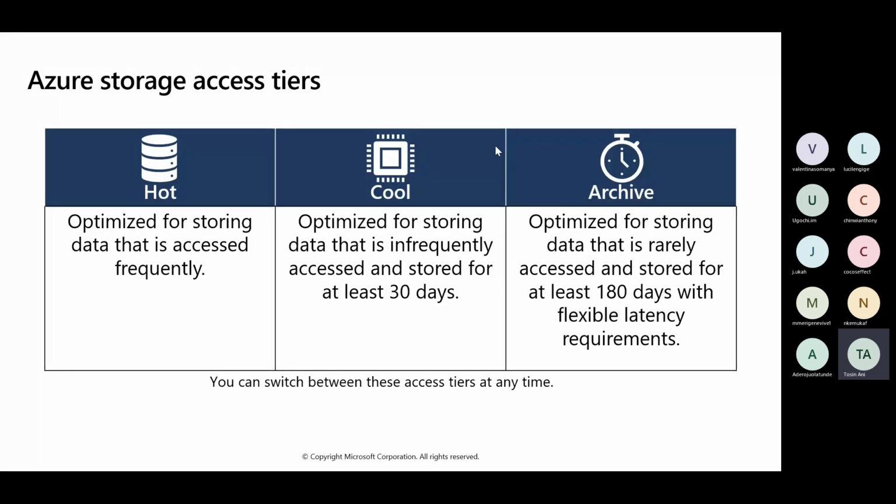Okay, now the last one, which is archive. This is for data that you rarely access at all. Maybe you want to back up your data, or you need to keep a particular data for historical reasons. Then this is the best option. That's the tier that you have for data that you least frequently access.